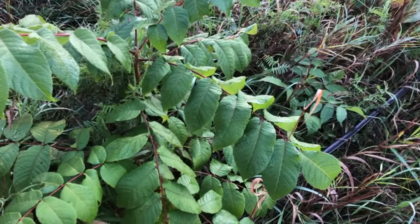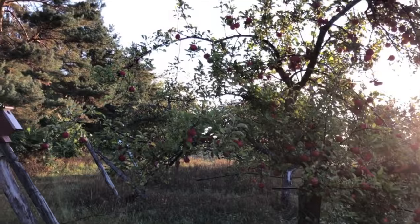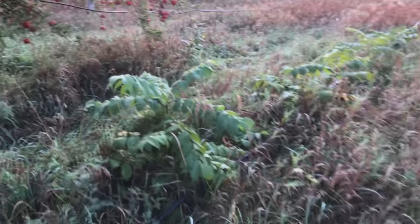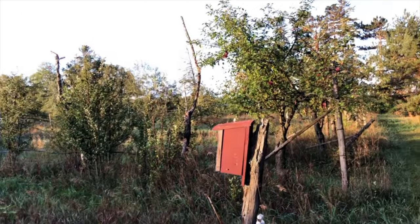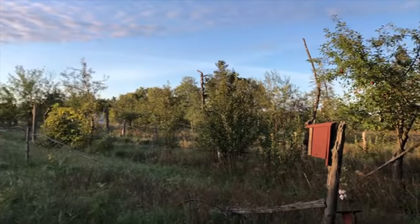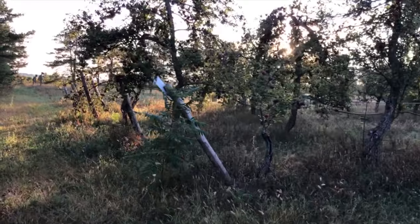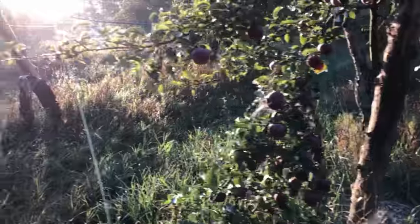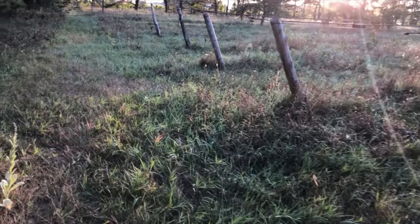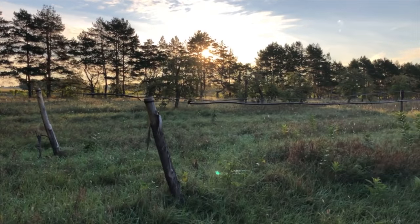Those are different walnuts — either black walnuts or Japanese walnuts. I'm basically sacrificing these last apple trees because I know they're going to die. The walnuts will kill the apple trees, no question. But I've dedicated this back part of the orchard to the hazelnuts and walnuts — this will all be a walnut grove of a mix of those two species. I'm quite surprised how far their effect will spread — they've basically killed out all of the close apple trees in the front.